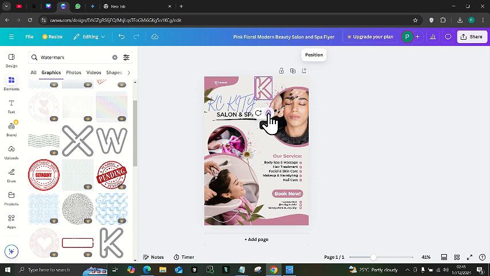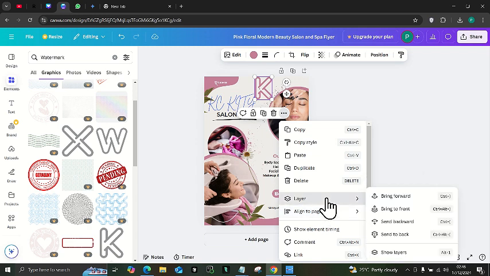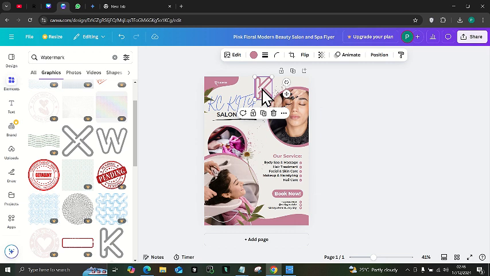Then you can rotate it. The rotation isn't really working on my side. You can also bring it to the front or send it to the back. Let's say I want to layer it to the back. Send it backwards. Okay, let's make it big and send it backwards.